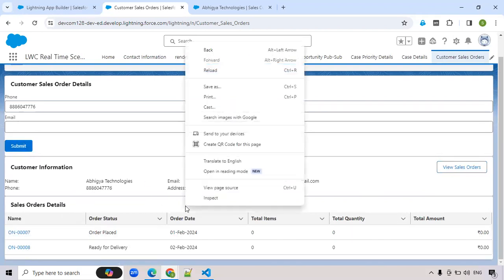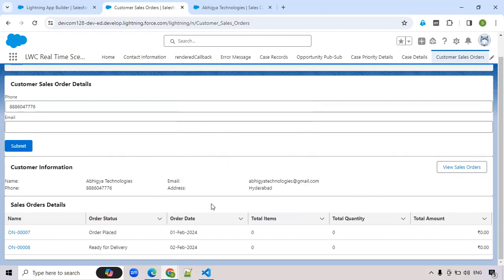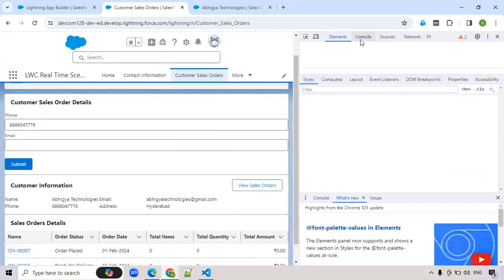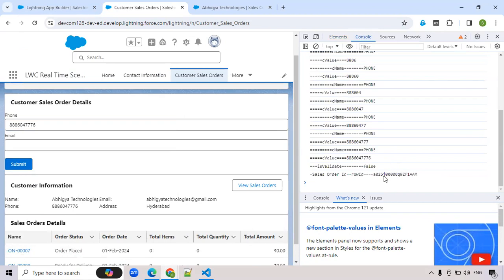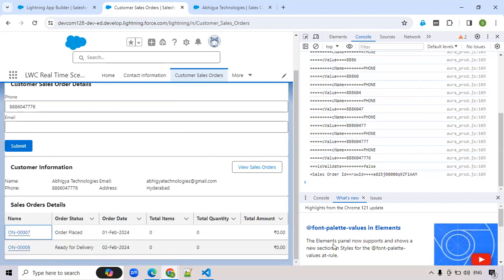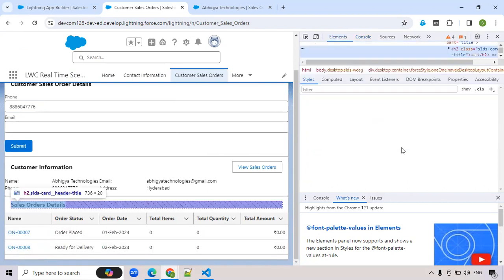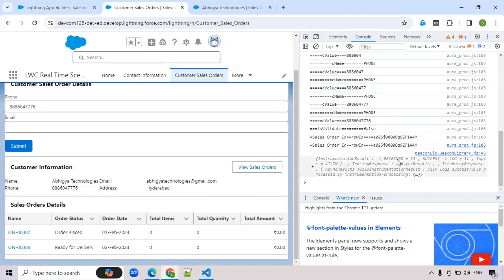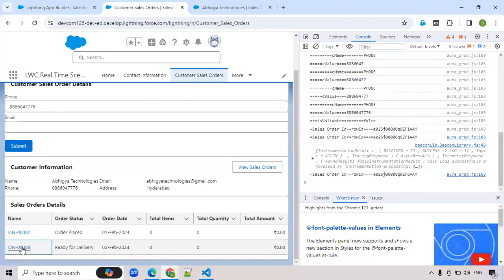Okay. Now we right-click and inspect element. We have to see this returns this record ID. See here, the record ID is this one. If you click on this, it returns a different record ID. See here, so both are different. So actually, I think we have to do this one. Now here you have to observe, this is the F6 and this is the F1. This is the difference between these two record IDs.